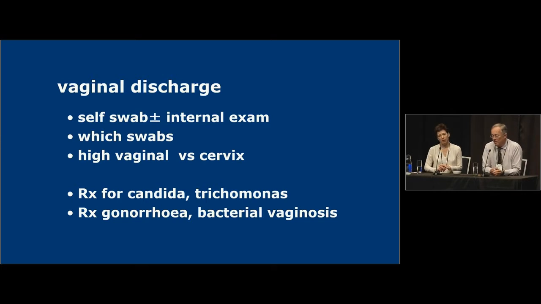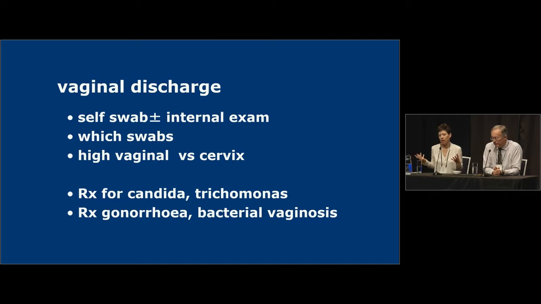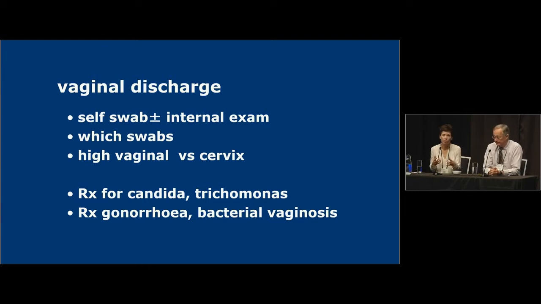Regarding vaginal discharge — you need to write it on the form or you will not get Candida and BV results. For chlamydia and gonorrhoea, which is more STI screening than vaginal discharge, that's currently the aptima tube. The tubes change and those decisions are driven by commercial factors — the pricing can change quite a lot. We can actually afford to do more of these tests now than 10 or 15 years ago because prices have changed significantly. The aptima swab is for chlamydia and gono, and trichomonas also gets done on that aptima swab.